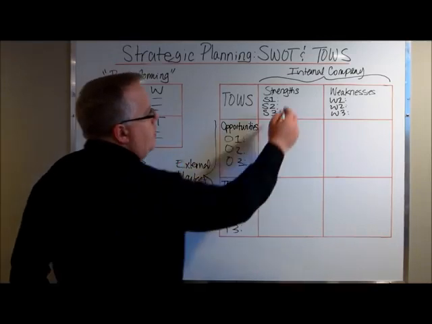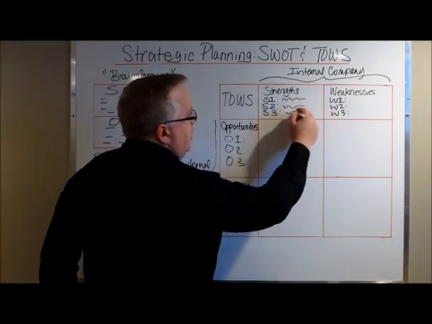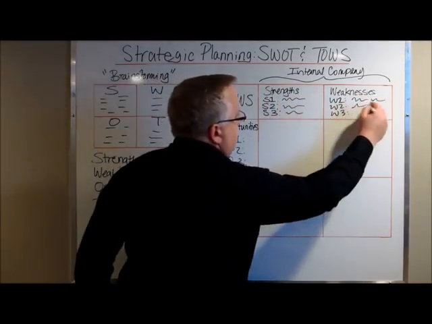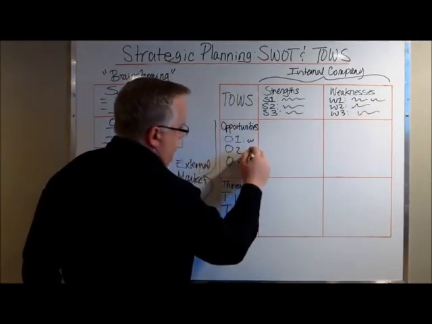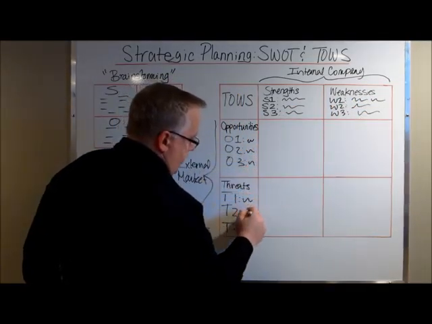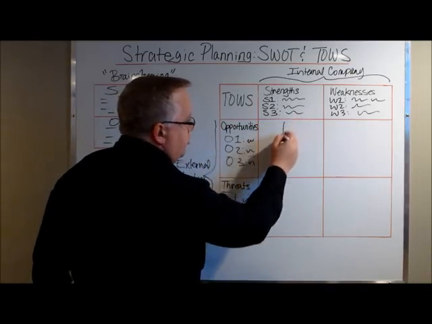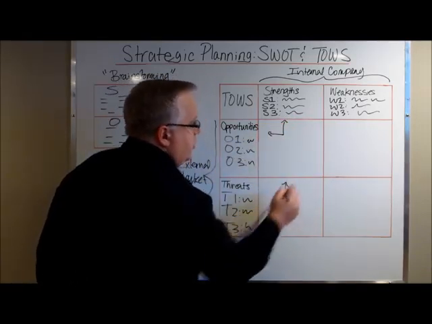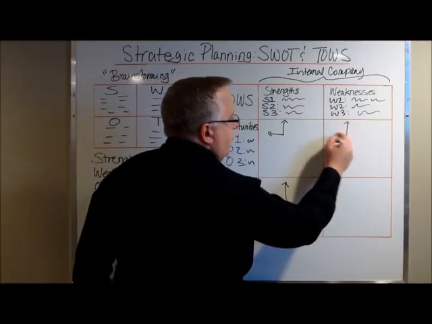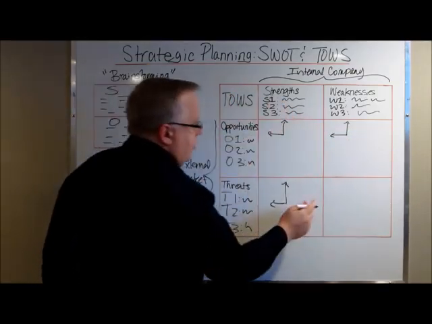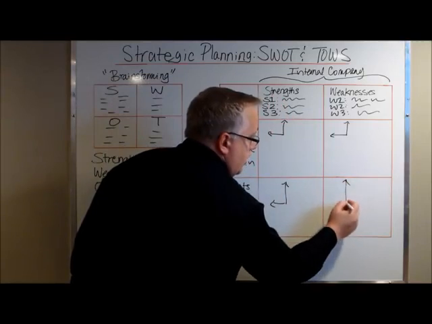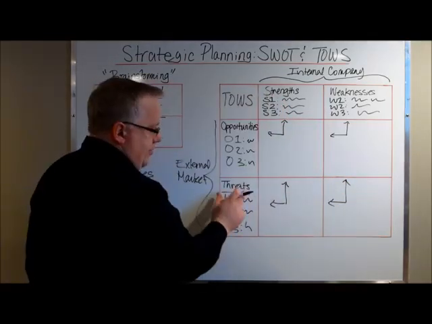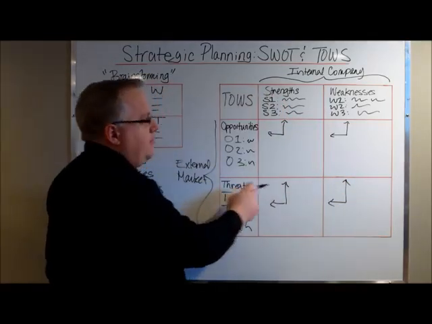And what you do is when you occupy your strengths and your weaknesses, and you've identified your opportunities in your market, and you've outlined your threats, you are going to link them on the inner portions of the quadrant. So what you're going to end up doing is saying, how do we use our strengths to capitalize on our opportunities? How do we use our strengths to mitigate threats?